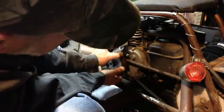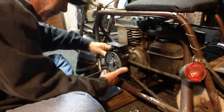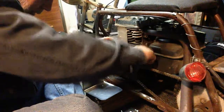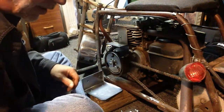All right, it clears everything. Put a final torque on there. Try and keep it where it is. All right. One more torque on the back bolts. All right, I like that.